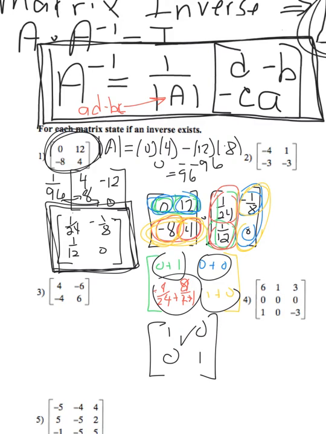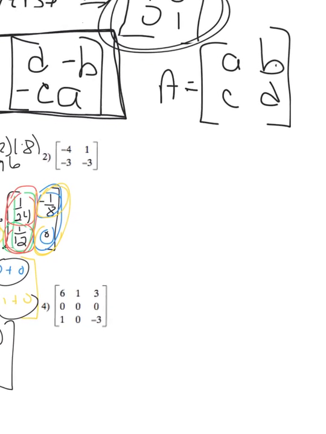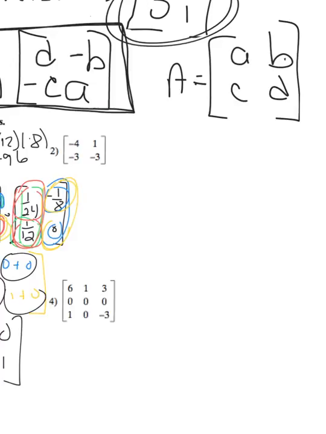Okay, let's do that with another one. Let's come over here and do number 2. Okay, so I need 1 over the determinant times, right here it is again up here, so I need the D number up there. So the D number will be negative 3, then I need negative B, so I need negative this one, and then I need negative this one, so that will be positive 3, and then the negative 4 switched around. So those two switched places, and those two changed signs.